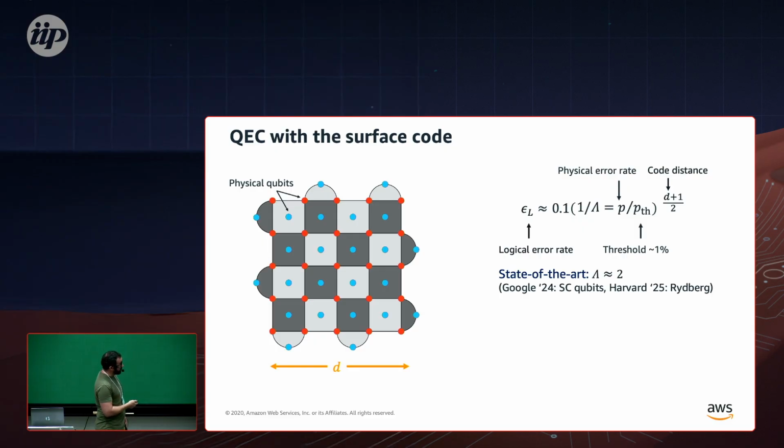Also with atoms, recently, last year, they got a lambda of roughly 2, in this case from distance 3 to 5. One caveat, one challenge of atoms right now, is that they just fly away, these atoms, right? So there's atom loss that you have to handle, which, going back to the question, is a separate type of error. It's not just X and Z, but you have to handle it. And because there was a lot of atom loss there, they could only do about 4 rounds of error correction, and then it wouldn't work anymore. Of course, there are ways to try to protect against that and improve, but that's the state of the art, right? So, yes.